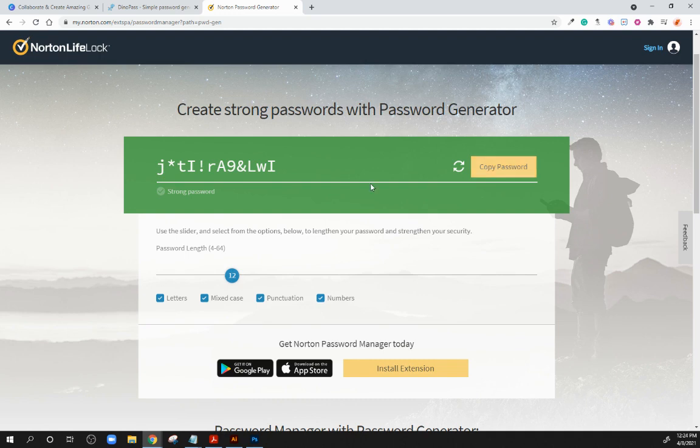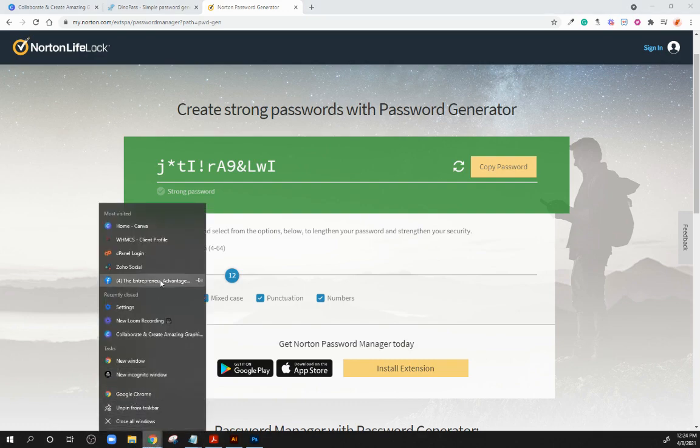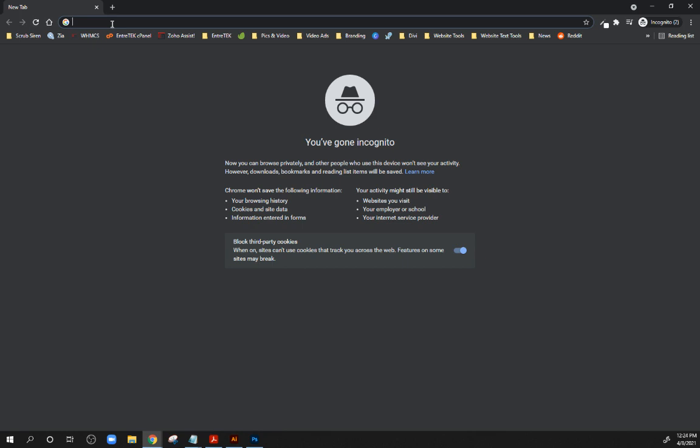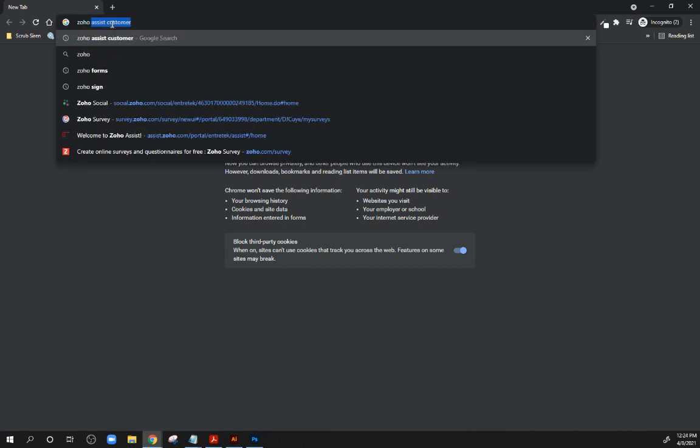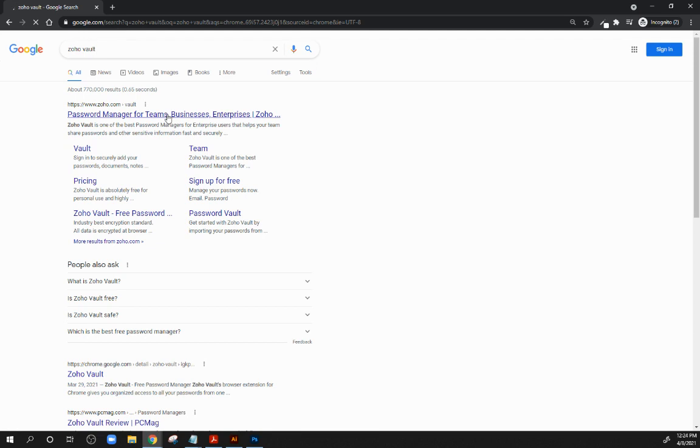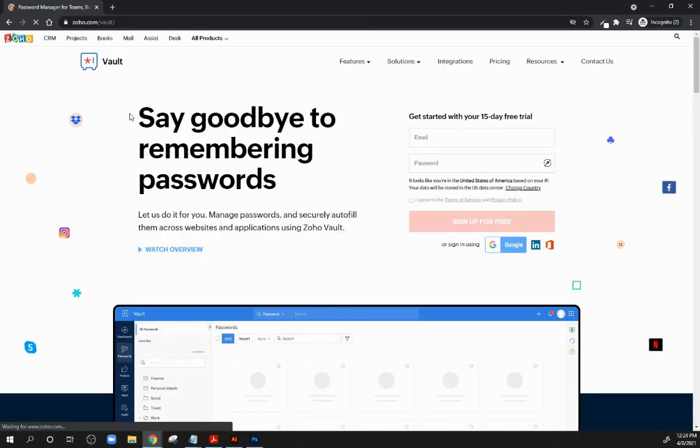Just save it somewhere. One of my favorite free things when it comes to passwords is using a password vault. The one I currently use is called Zoho Vault, Zoho Password Vault. I'm not going to pull it up because I think it's going to pull up my personal information. Actually, I could just open it in an incognito window. So Zoho Vault, I don't know what it's called. It's the password manager, but it is zoho.com with Vault. And there is a free version.